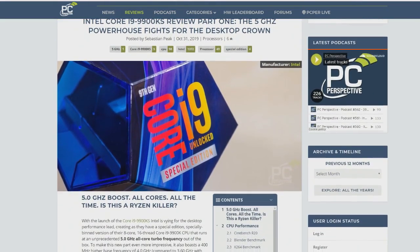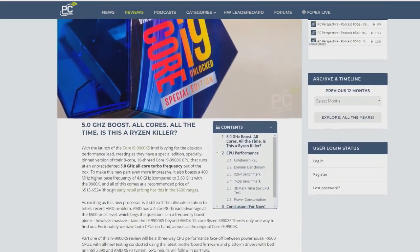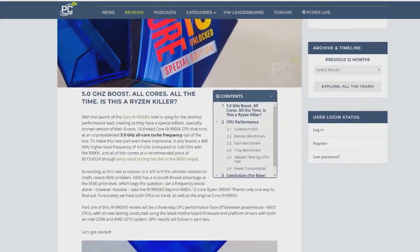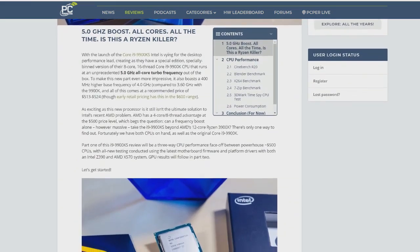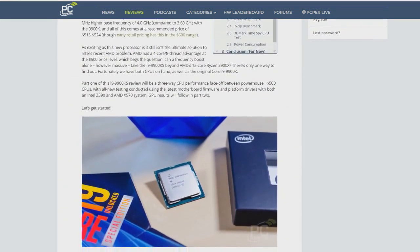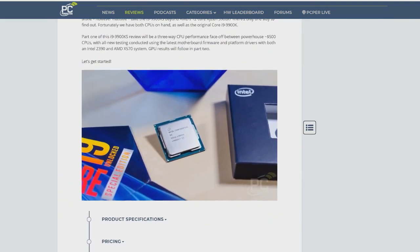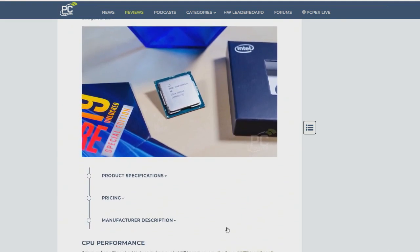Do we know what the S actually means? Or are we just going to name it the K-Shrout? I've been calling it the Kentucky Shrout since it was released, or since they announced it. It was announced way back at Computex, I think that was the first time we heard about it publicly. So we've been waiting since March to get hands-on with this thing. And I assume the S stands for Special Edition, or maybe S for Speed.